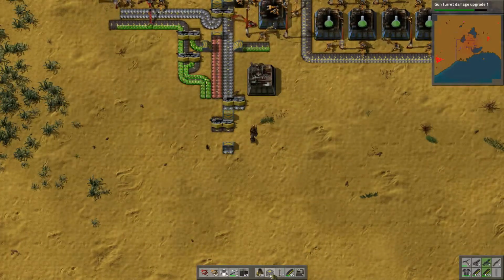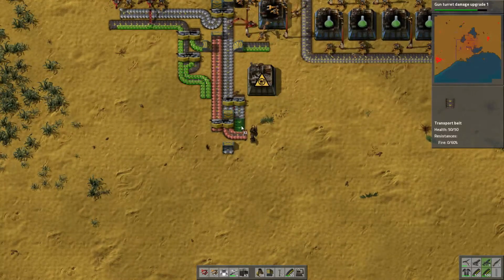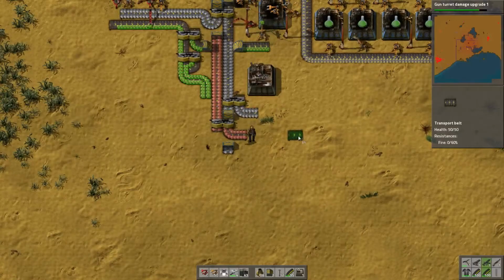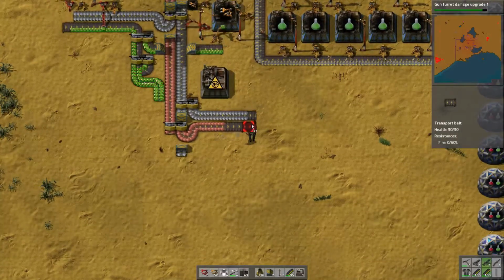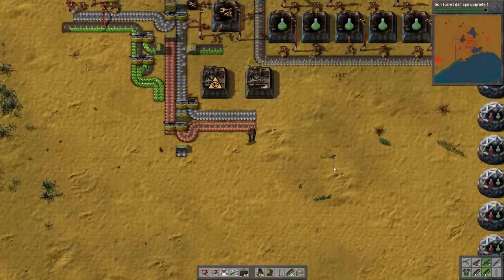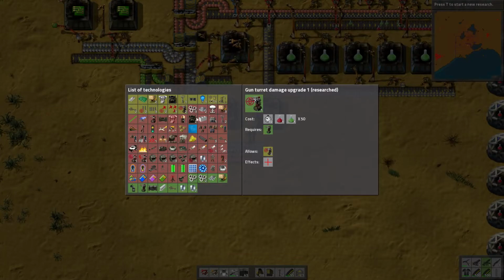Alright, there. Actually, we'll get you over here, like that, and like that. Perfect. So now we have each of these going over here. Get another assembly machine. Alright, you are going to be our iron gear wheels, and yeah, these are fine just sitting as normal. And there we go. Gun turret damage 1 upgrade. Very nice.